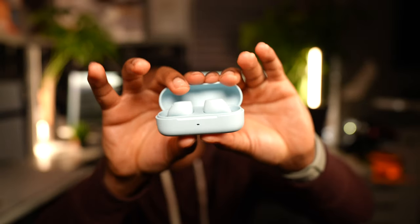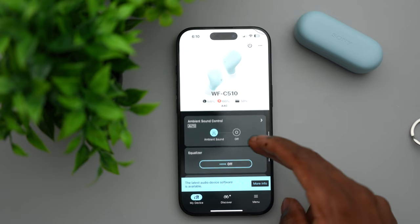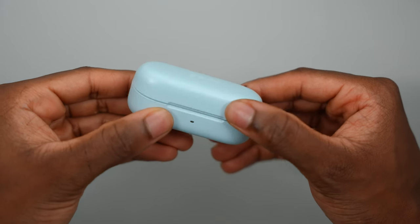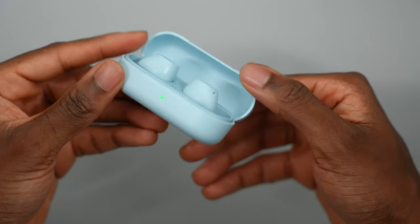The JBuds Mini fit a little bit better for my ear type since I have really tiny ears, but just looking at the color and the case, this is pretty tiny too. You can pair up to two Bluetooth devices simultaneously, and with the Sony app you can adjust the EQ to your liking. The sound quality is pretty rich — the days of buying $20 earbuds that sound like crap are done.